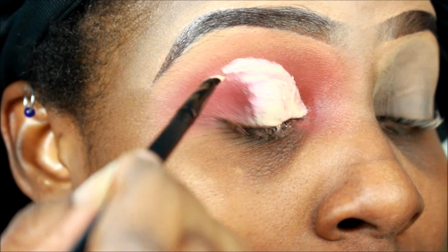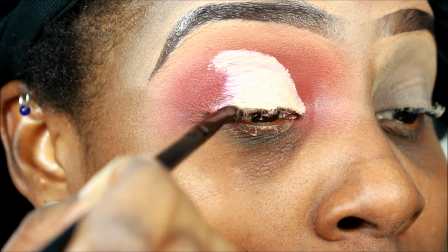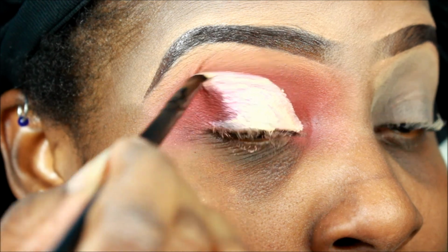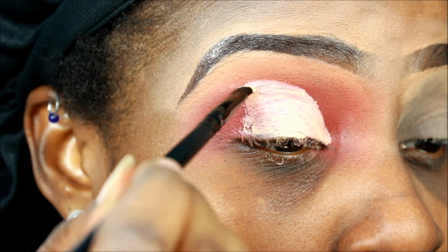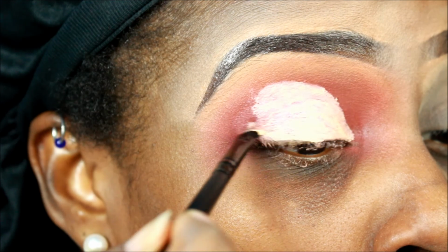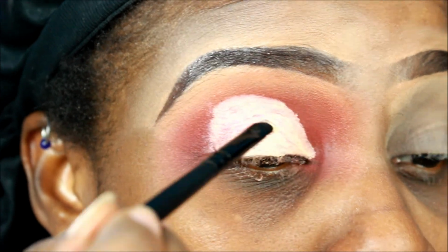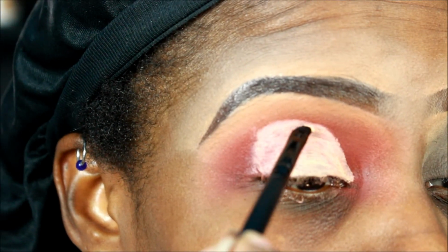And I do not set the concealer, so if you do want to set it after you're done, you can. But I don't set it, because of the proper technique that I usually do for my priming and things of that nature, so I don't have to put any powder over the concealer. If you want to put powder over it, you can, but I don't, and it doesn't crease. Nothing creases over here. I use a very good primer before I put on my eyeshadow, so I do not put powder over this concealer.